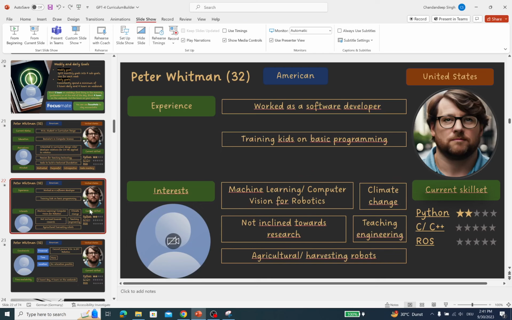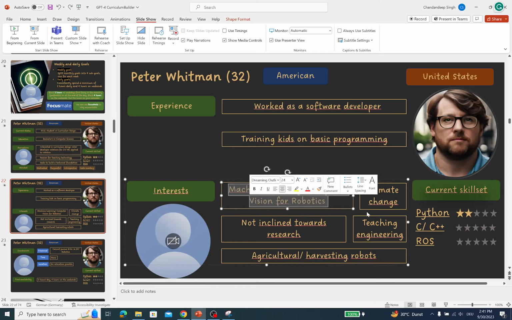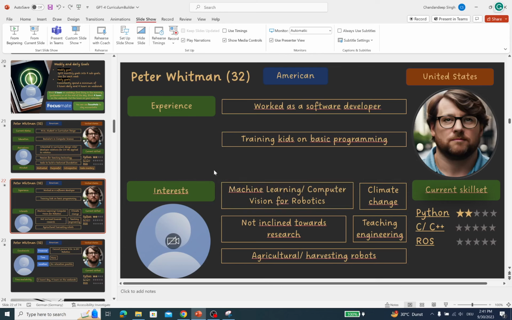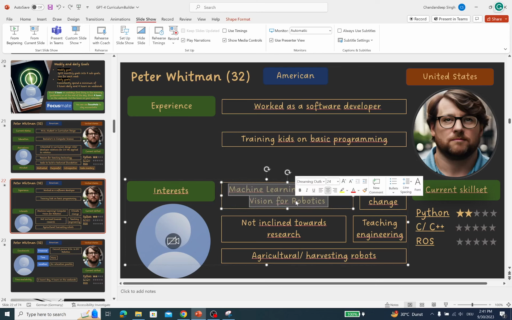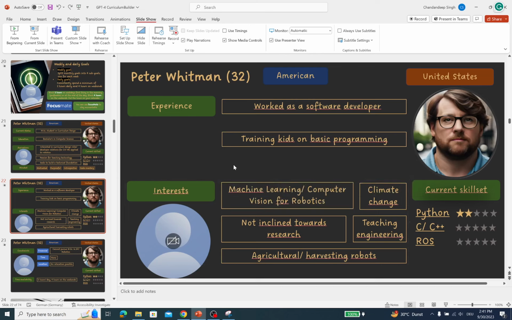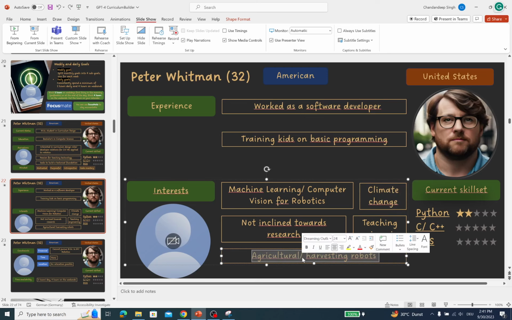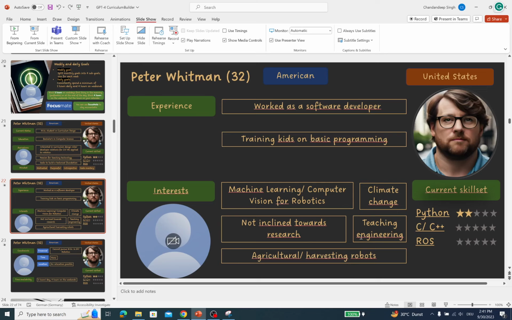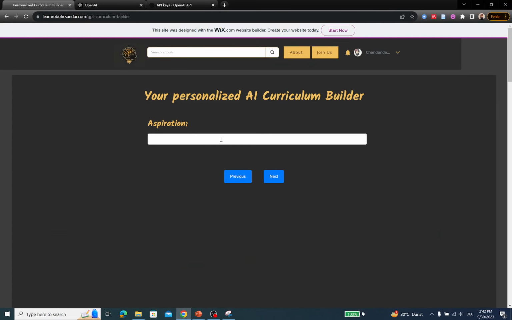What is interesting is that he is also interested in building a meaningful career involving machine learning or computer vision for robotics. He wants to keep robotics as an application, and he is passionate about climate change, and he considers agricultural robotics very interesting. He finds these causes very meaningful. He is passionate about teaching. He doesn't want to do research. So these are the things that are clear.